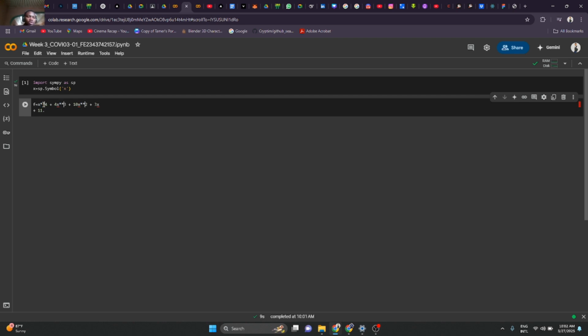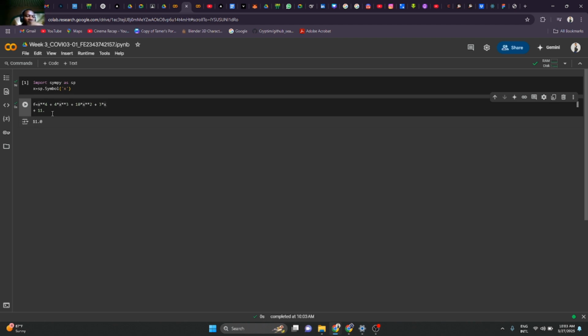You just hold shift and press the asterisk sign twice. Now I've done this. Then in between these terms, I'm going to put my x and the multiplication sign, and this is it. If I run this now, you see that it is okay. It knows what this code means.